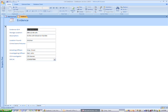The storage location number consists of 7 numbers, followed by either an LHS or RHS. The first 3 numbers identify the locker the evidence is currently stored in. The next 2 identify the row within that locker, followed by 2 more numbers which identify the shelf the evidence is on within that row. Finally, these 7 numbers are followed by either an LHS or RHS, which stand for left-hand side or right-hand side.